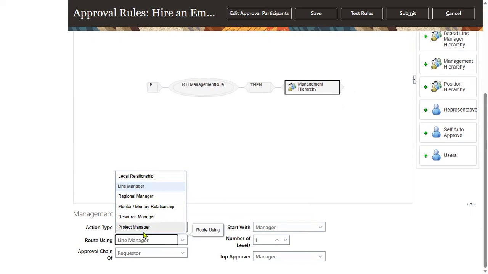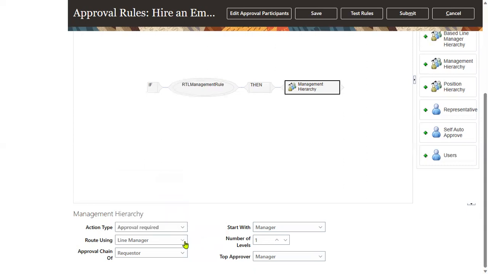Because when we are hiring an employee, we'll find different managers, right? That we have seen in our previous sessions. Whenever we are hiring an employee, how to attach the managers. We can also have multiple managers, right? In that scenario, we are going to use this options. So most of the times we'll go ahead with the line manager. Generally, line manager is used for the approvals.